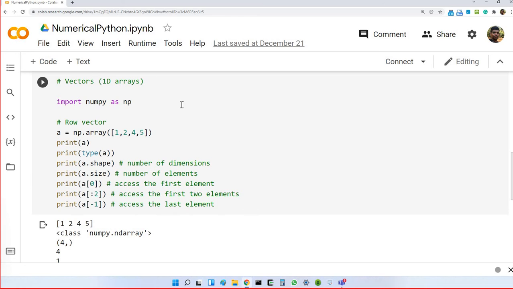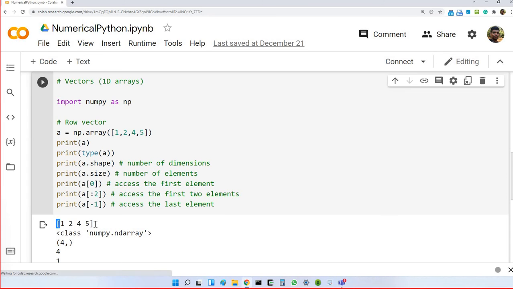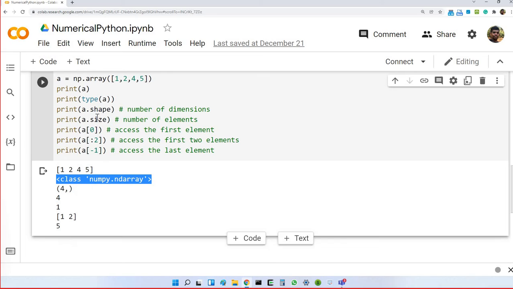So in numerical Python, and also when you use the Colab environment, when you type the command and run it, you will get the result. So here is the output when you print it. Second statement is type. Once you use a numerical Python array, it will create a NumPy n-dimensional array object, right?